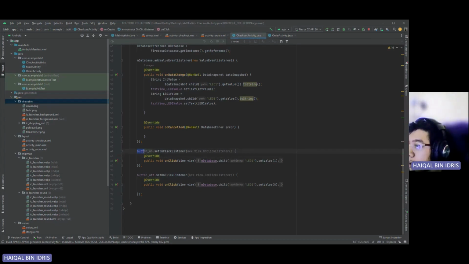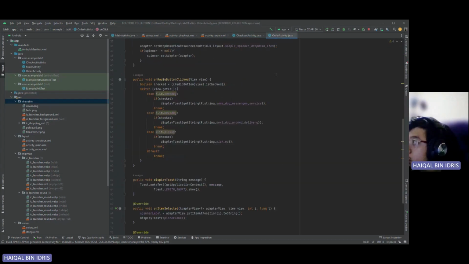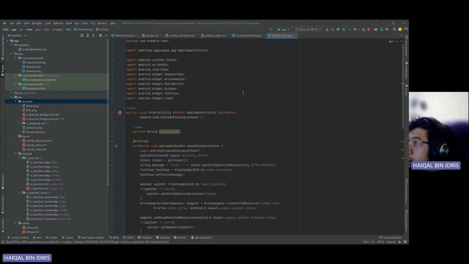So if the customer clicks button on, which is order, the LED1 will set the value into 1, and if the customer clicks button off, which is cancel, the LED1 will turn into value 0.